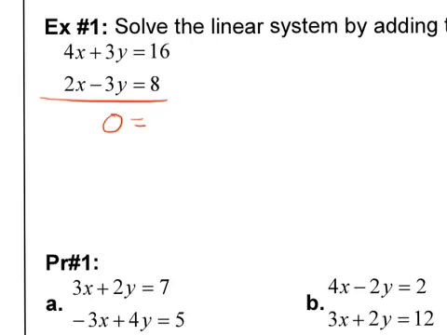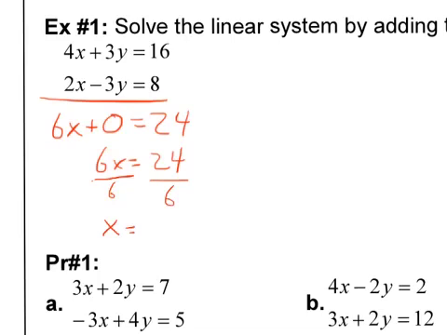Over here, I have a 4x and a 2x, that makes a 6x. And 8 plus 16 makes 24. So this is just 6x equals 24. Now I have an equation that's solvable. That's why I did this, because I wanted these 2 things to cancel out. If I don't get a variable to cancel out, there's no point in doing this. So lastly, I'm going to divide everything by 6, and I simply get x equals 4.